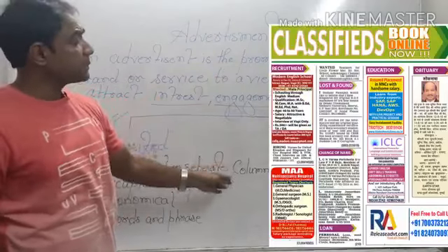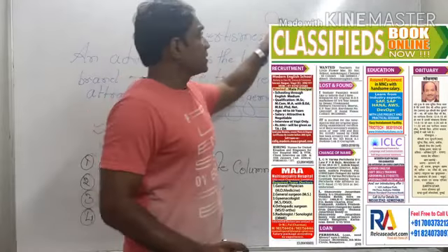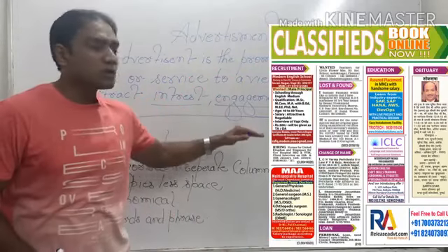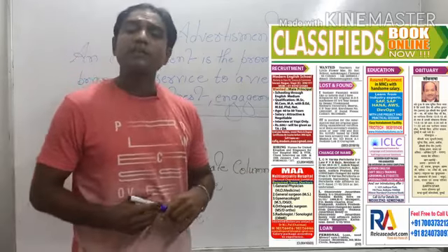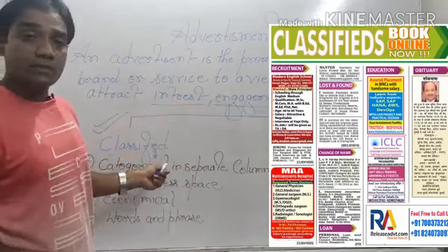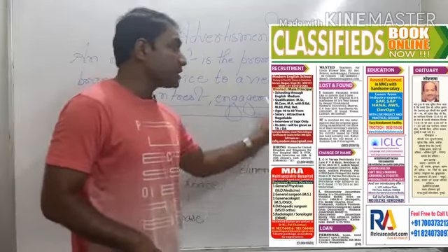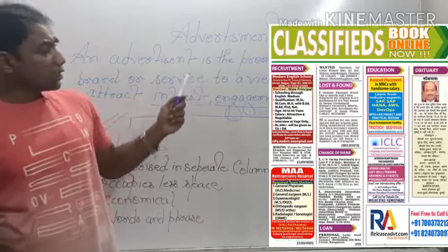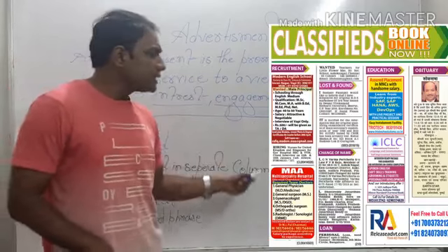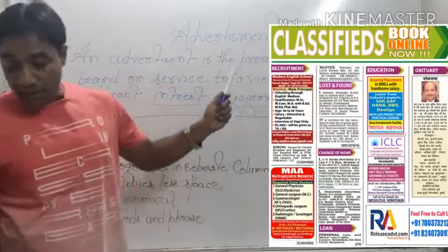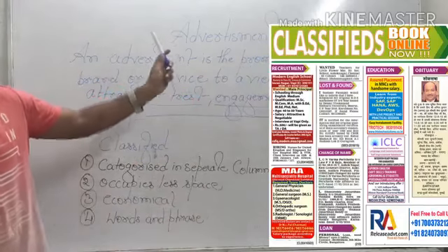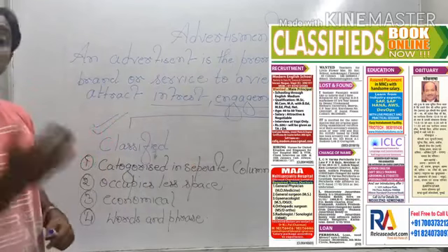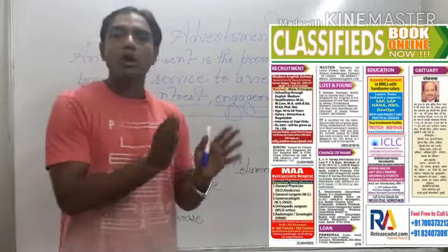If you see this paper on the screen, in the newspaper we get this classified column. Now this classified column is divided into small columns, small categories, and therefore the first quality of a classified advertisement is that it is categorized in separate columns. If you observe the screen carefully, you will see columns for recruitment, medical facilities, lost and found, change of name, loan taking, education, obituary, such kind of small columns.